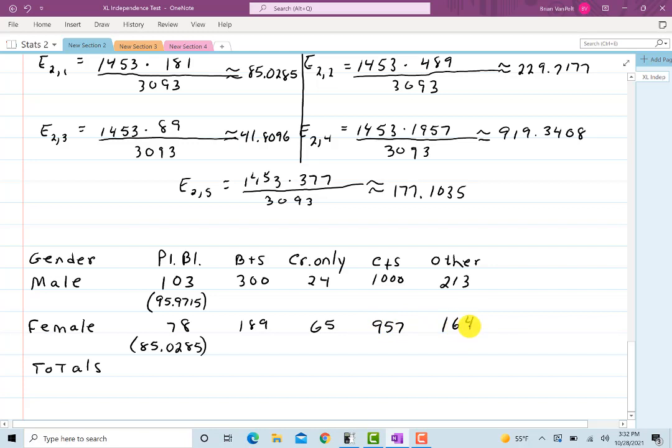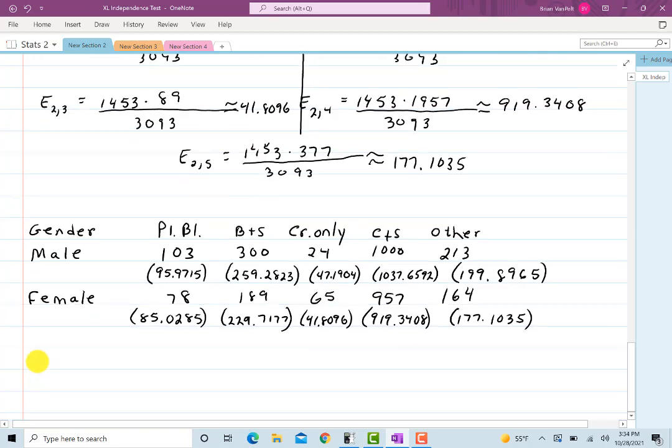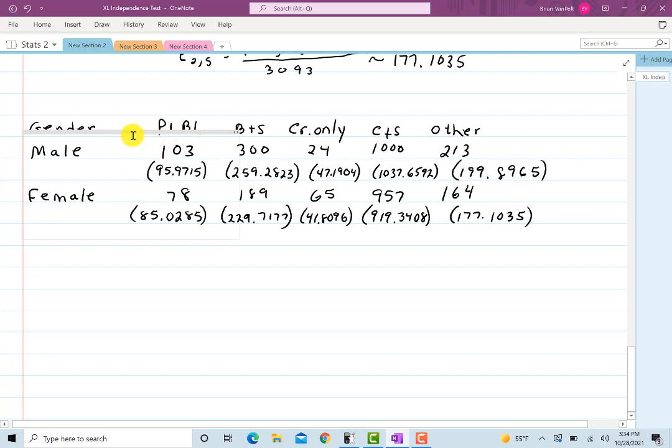And let me put in the expected numbers. Now that I think about it, I don't need totals for this. I have everything that I need. What I'm going to do now is put these into the calculator, and the order really doesn't matter how you put them in, as long as when I put an observed amount like the 103 and the expected right next to it, I put the 95 there with it.